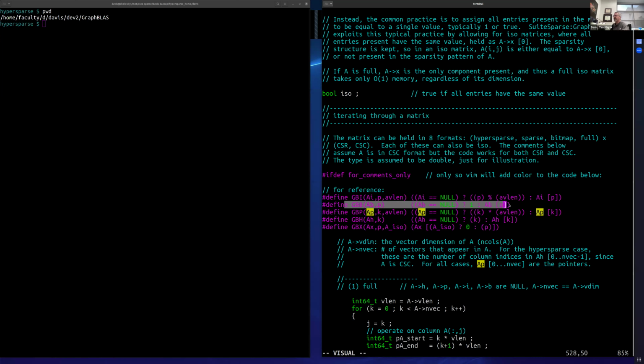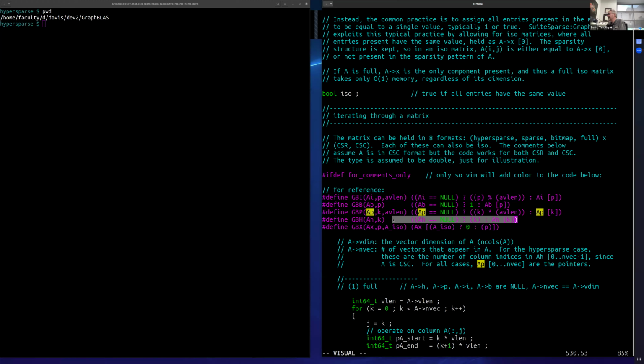I might want to say, oh, you're a bitmap. You may want to ask, well, is that entry actually present? If it's bitmap, I have a true or false. Otherwise, it's always present because it's not yet a zombie. This is something different. If you have a bitmap, then look it up. Otherwise, it's present. And so how do you get the P array? Every matrix has a de facto P array. If you have a P array, you just look it up. That's the start of the kth vector is in this position. But if your matrix is bitmap or full, the start of the kth vector is k times the vector length.